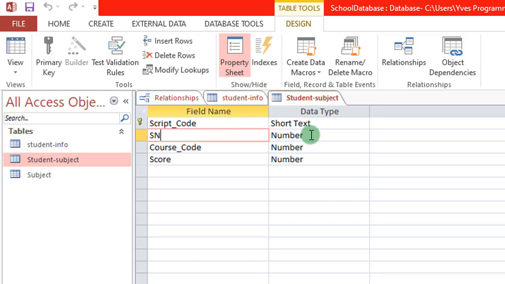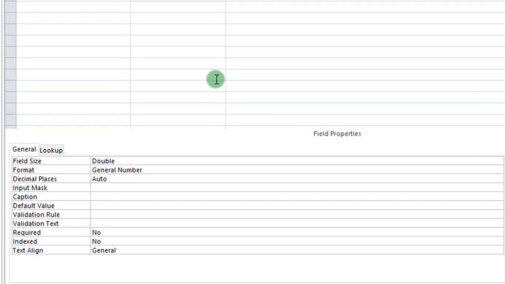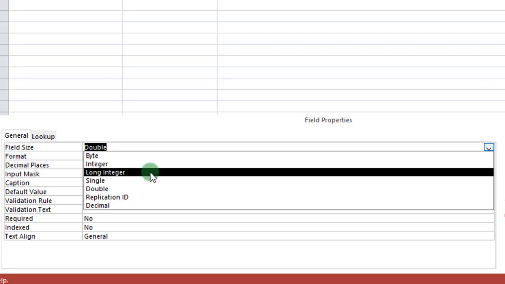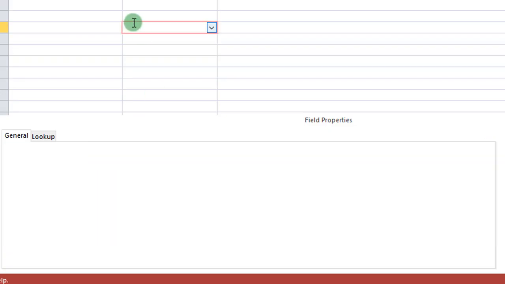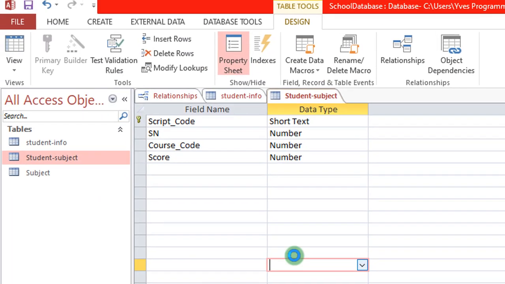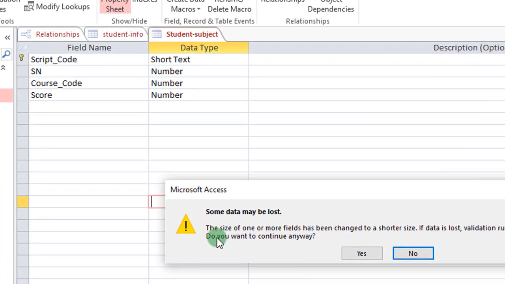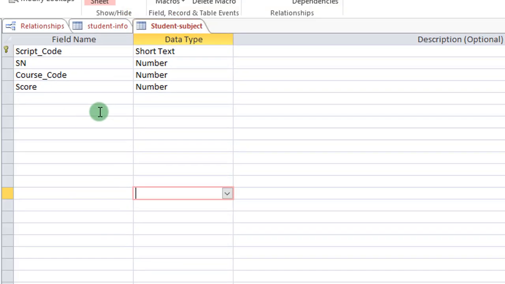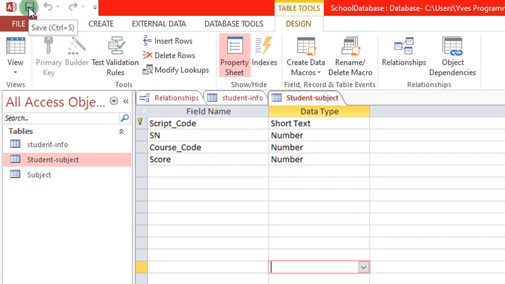Make sure that when I press on number here and move down here, I hope you are now seeing, here is double. If I don't correct this, by the time I will be creating my relationship, I'm going to have a mistake. So I'm going to press here and click on long integer. After that, Control S to save. If you don't want to press here, they say the size of one. In fact, it's just a confirmation message. If you don't want to press there, you can press up here. Save. I've explained that the last time. So after that, I'm going to close.